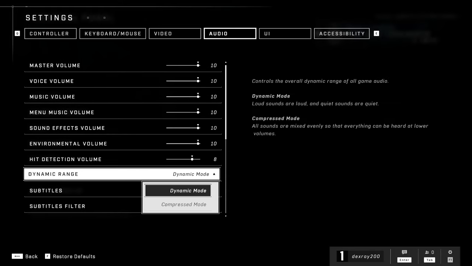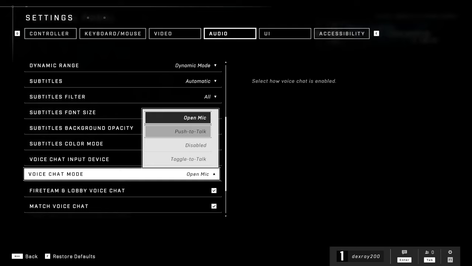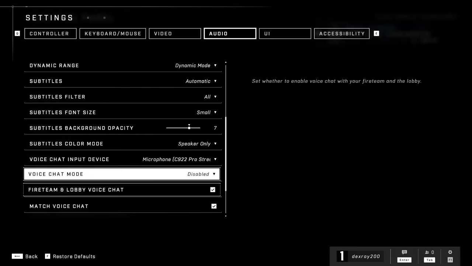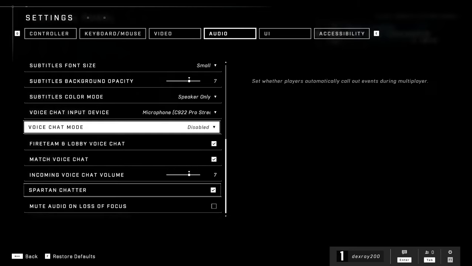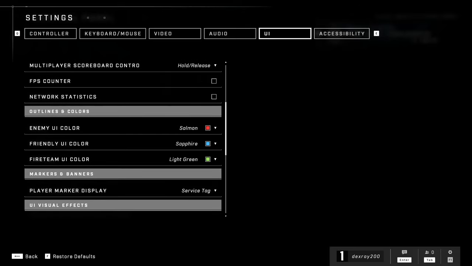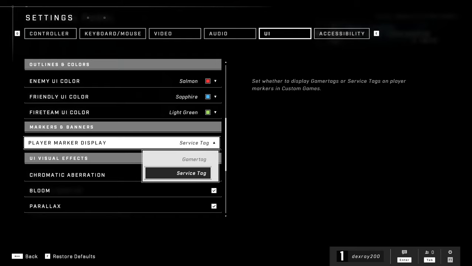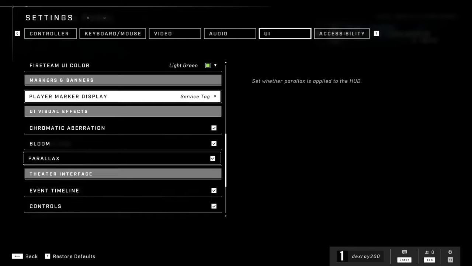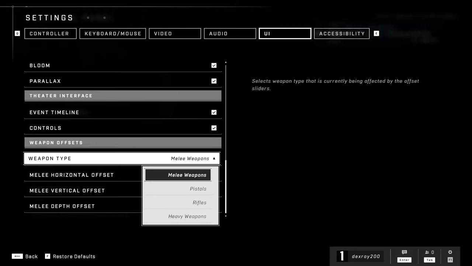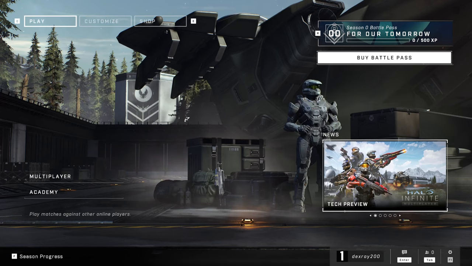Audio. Dynamic range. It's a compressed mode. Voice chat. Oh my god, no. I'm gonna do a disable. Spartan chatter, I'll leave it on for now. UI. HUD, of course. FPS counter, that's neat. Enemy UI. Salmon. Sapphire light green. Service tag, gamer tag. You can change that, okay. This is nice. Alright, some good settings.